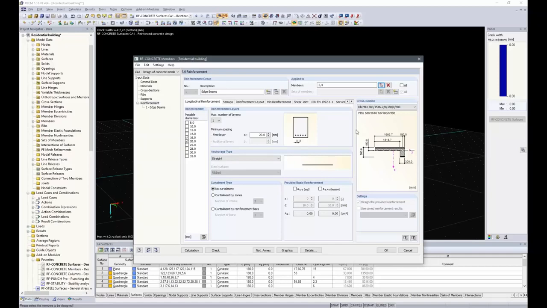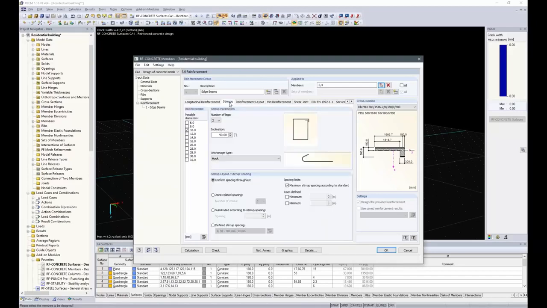These two beams are going to be quite densely reinforced, so we give them another layer of reinforcement bars. Also, it's possible to add some curtailment to optimize the design, but we are not going to do that in this example. We go ahead to the stirrups. Here the possible diameters will be 8 and 10 millimeters.